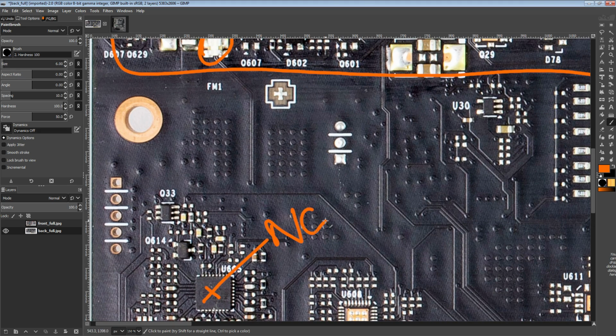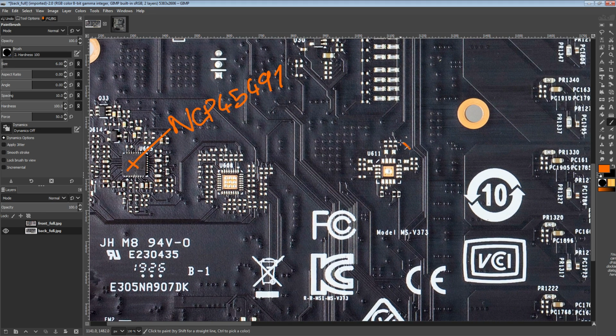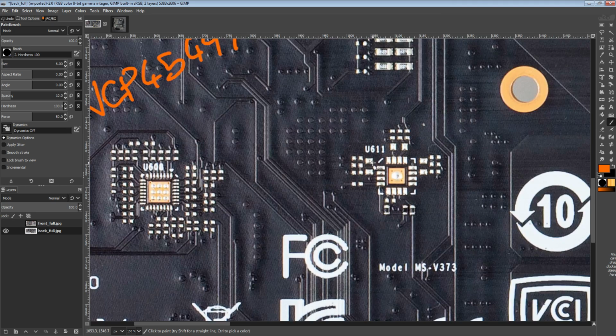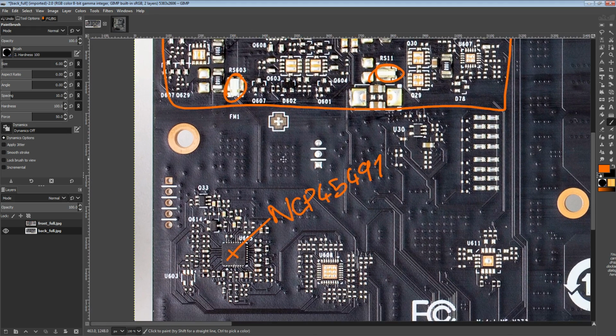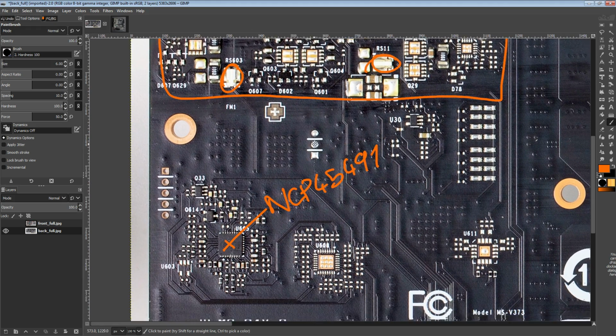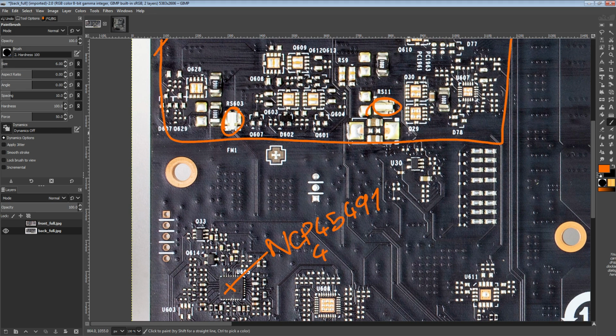So anyway, what is one of those? That's an NCP45491. And that is the replacement of the INA3221 that NVIDIA cards used to use. Though it looks like MSI almost put an INA3221 right there. There'd be your capacitors for each of the 12 volt inputs. But anyway, yeah, NCP45491. This can monitor up to 4 shunt resistors. Obviously, this card has 5 of them, right? There's 3 on the front, 2 on the back here.